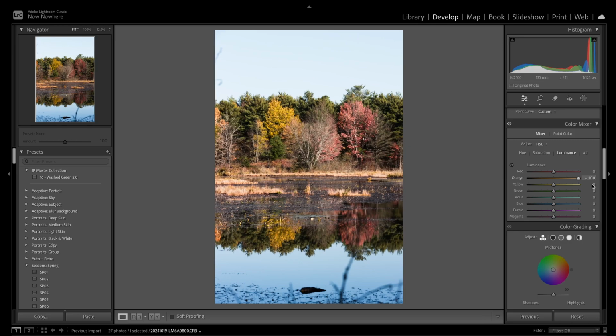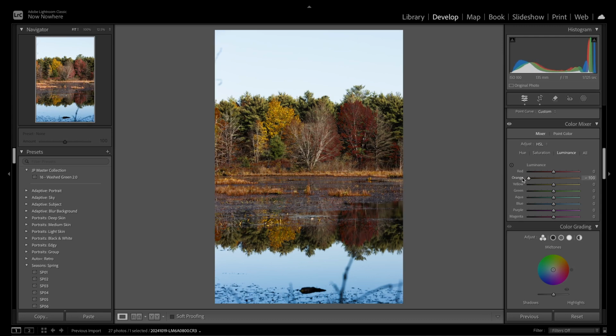So if I were to drag it all the way up, it almost adds highlights to these colors, but I don't like that. But if I were to bring it down, it really darkens those colors and it looks terrible. So use luminance with discretion. So if I were to bring it up a little bit more, kind of makes those colors stand out and adds almost a little bit of depth to the photo.